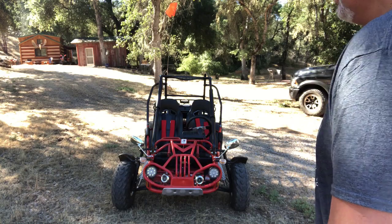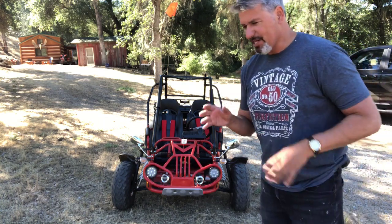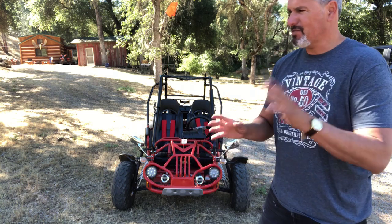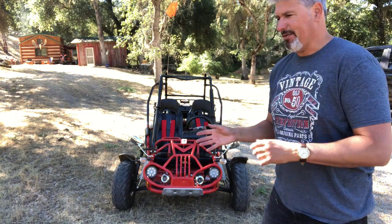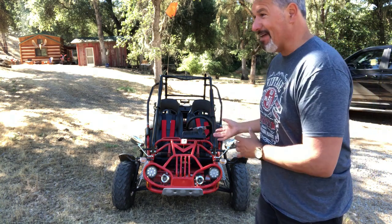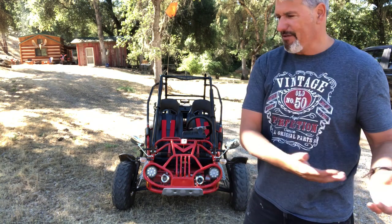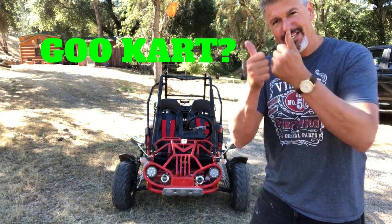Number five — now I remember — this is the main thing: the seat adjusts really well. My 13-year-old can fit in it perfectly when we move it forward, and I'm almost 6'2" and when I move it back I'm very comfortable. Probably someone even 6'4" could fit in this and be comfortable. What you want is a seat that adjusts from 36 inches to 43 inches, which is what this is — or you could get one that goes to 45 inches, which is the Blazer, but I don't like the way the Blazer looks. So anyone from five feet tall to six feet tall and above fits in this go-kart. You don't have to have two go-karts if you don't want to spend the money.